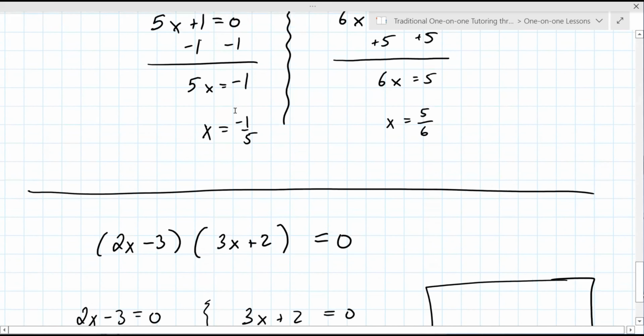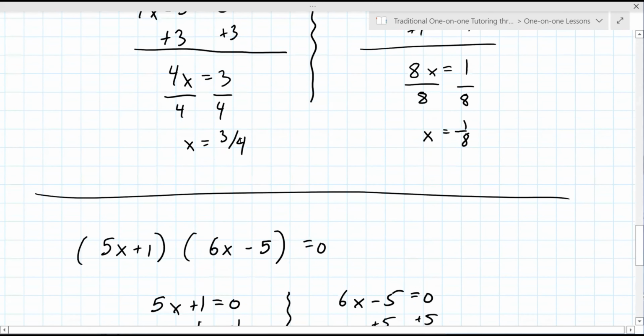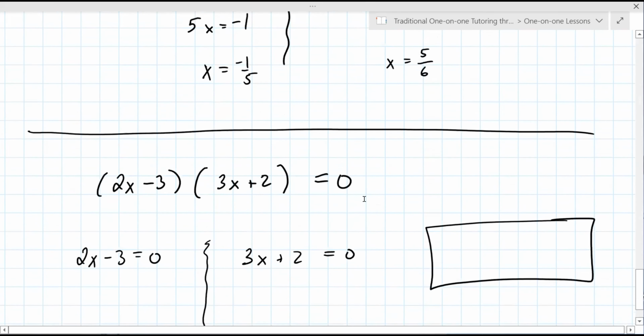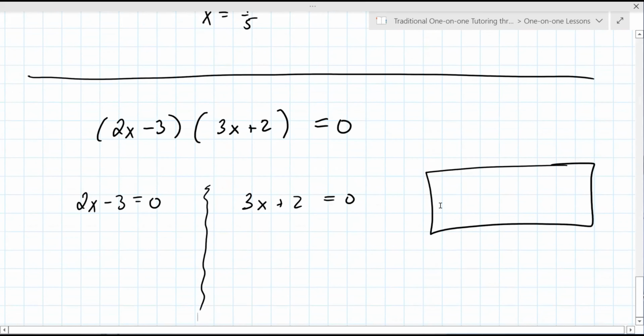Okay, every one we've done has been a fraction, right? So yeah, fraction. 1/5, 5/6, 3/4, 1/8, something like that. So -6 over 2. Okay. So how did you? Do you see what I've written on the left here? 2x minus 3. Okay. What did you do first? I added -3 to both sides.